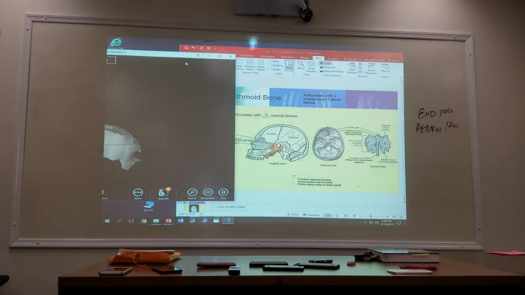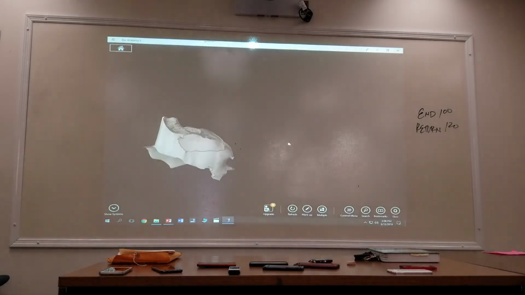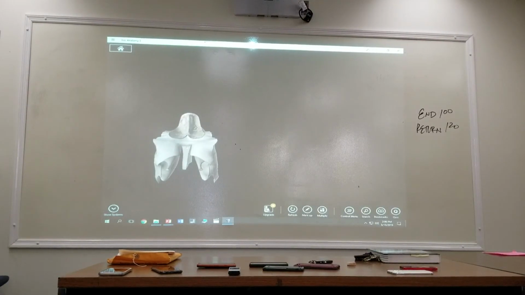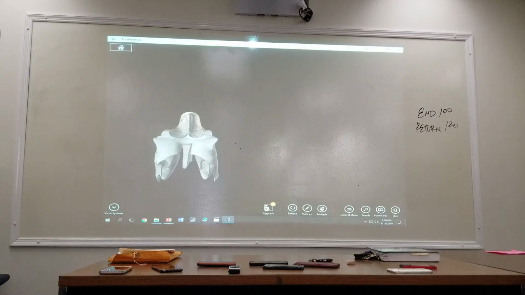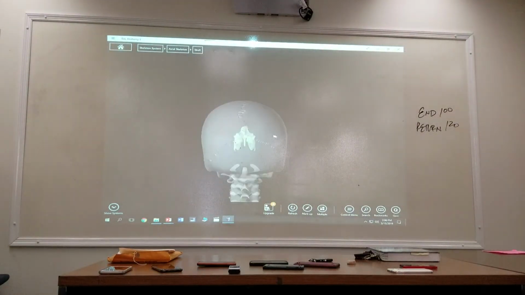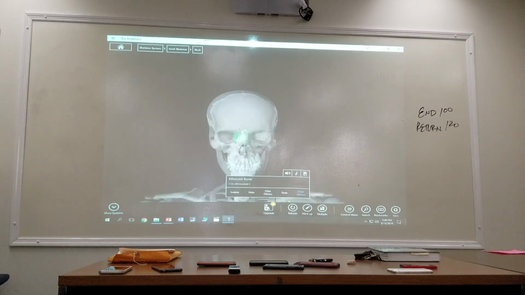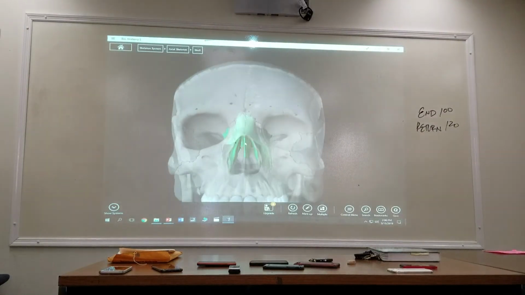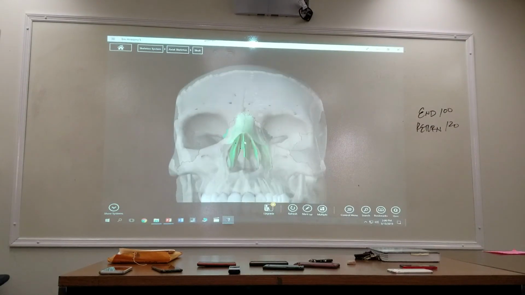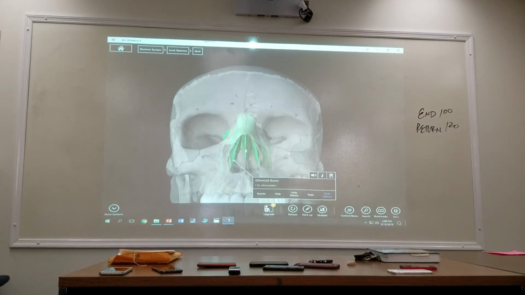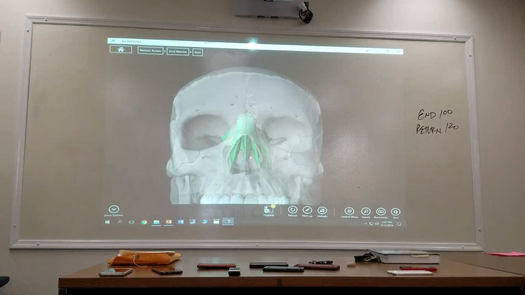Go back over here. Okay. This bone is the perpendicular plate, helps form the bony nasal septum. So if I were to bring back the other structures, okay, and if I put it up, see there's that plate, that perpendicular plate that forms the bony nasal septum. This is what you're going to see on a skull x-ray, is that perpendicular plate on a skull. Okay.